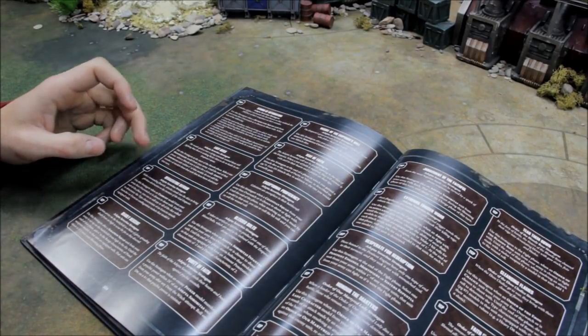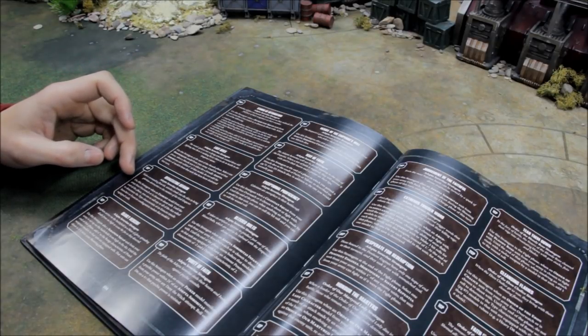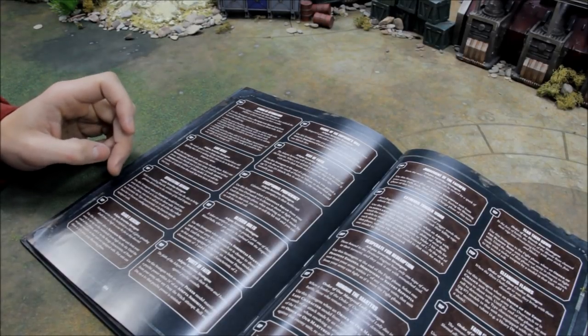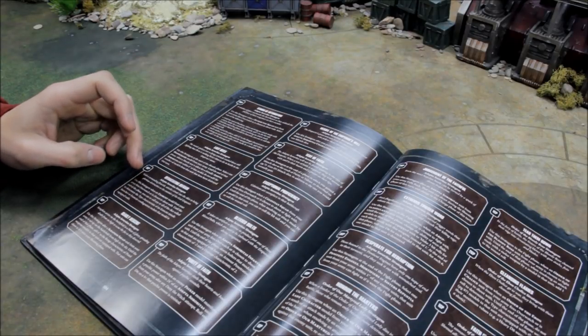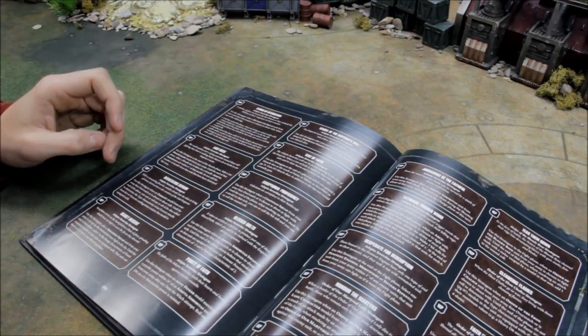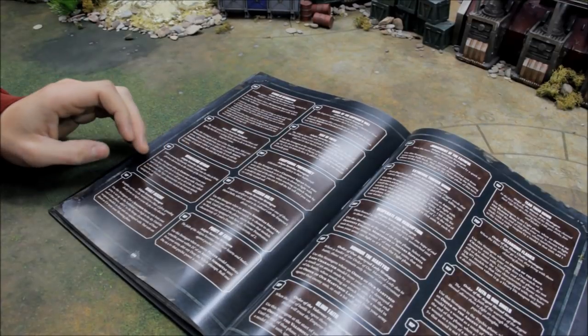Devastating Refrain, one command point. Use this stratagem when an Exorcist model from your army fires Overwatch or is chosen to shoot with. Until the end of the phase, you can reroll any or all of the dice rolled to determine the type characteristic of an Exorcist missile launcher or Exorcist conflagration rockets that model is equipped with. Yes, there were some pretty good ones there.